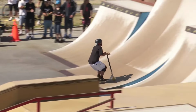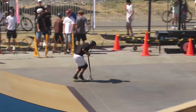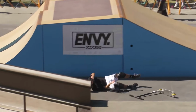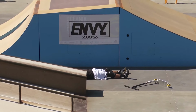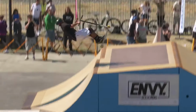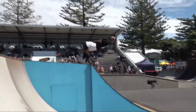Oh, there's that backflip inward. Into the finger whip on the 10 foot. Buttercup on the spine. And there's the down full and time. I think that might have been after the buzzer. Can I get a thumbs up or thumbs down from the judges? Was that after time? After time. There we go. Oh. Ladies and gentlemen, hands together for Mola again. Look at the smile on his face. He's out here having a good time.